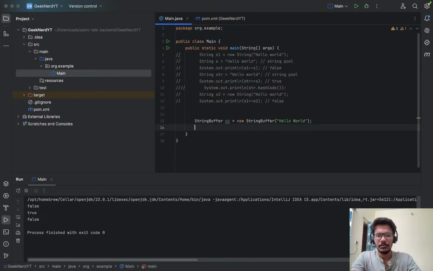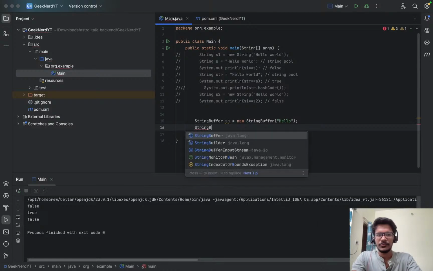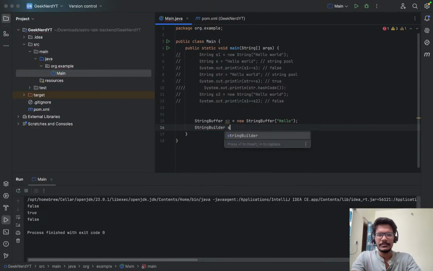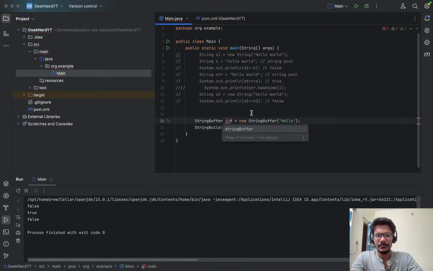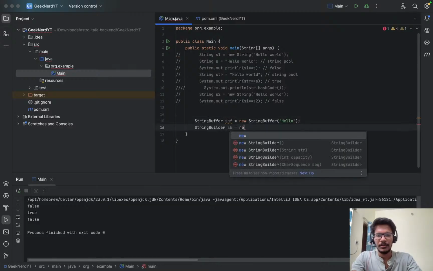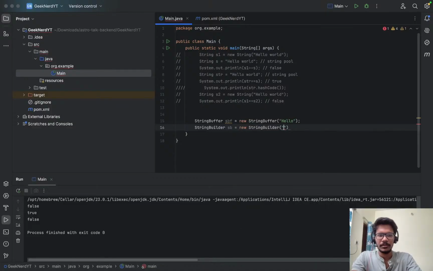Let's create sb with hello. So sbf is equal to new string buffer hello, and we create a string builder sb, a new string builder hello.